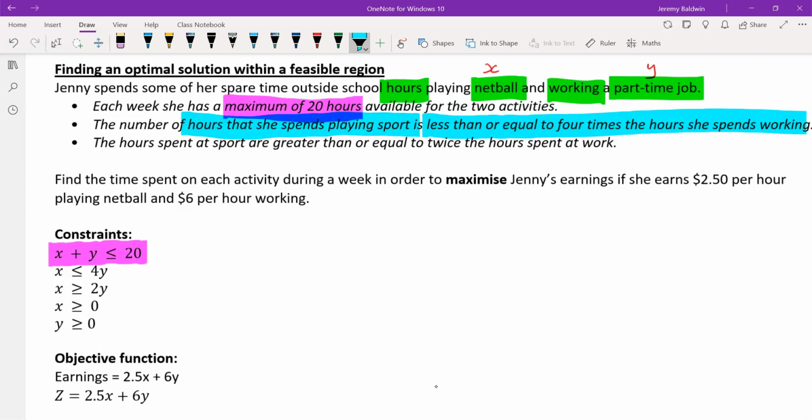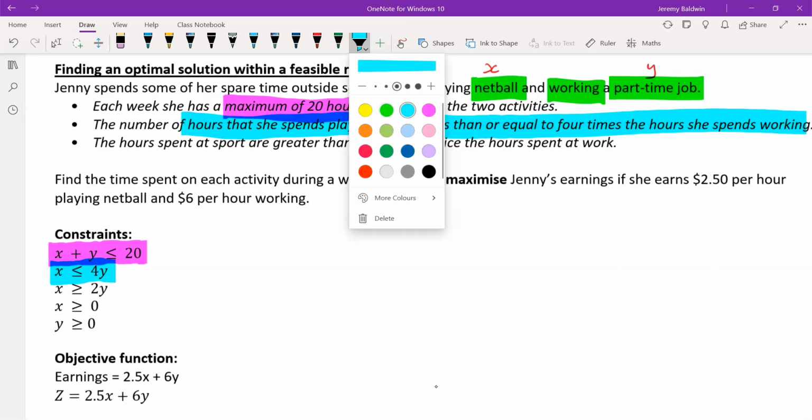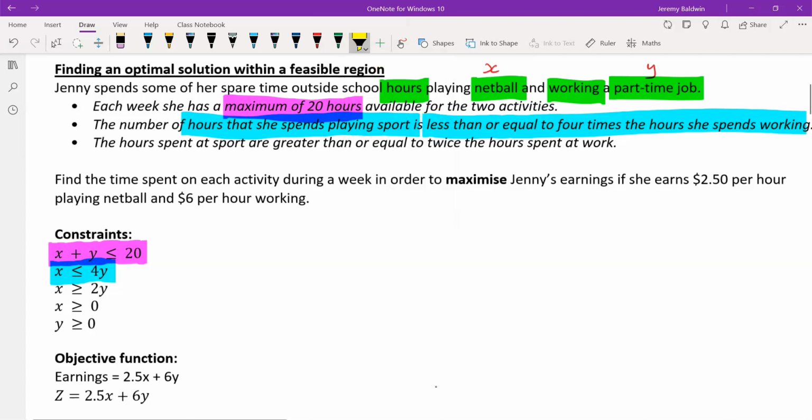So that's expressed as X is less than or equal to 4 times Y. And then lastly, the hours spent at sport are greater than or equal to twice the hours spent at work. Once again, that can be expressed as X is greater than or equal to 2 times Y.